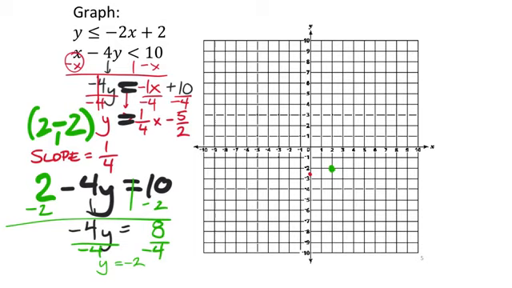Now I'll use the slope to find all of my other ordered pairs on this line. So that's up 1 to the right 4, up 1 to the right 4. Boom, there's my next point. And I'll just continue this pattern. Of course, I can do it once more here. Looks like the x-intercept, 10, 0. Doesn't matter. I'll copy this backwards. So left 4, down 1. And then left 4, down 1. Left 4, down 1. That seems to make sense.